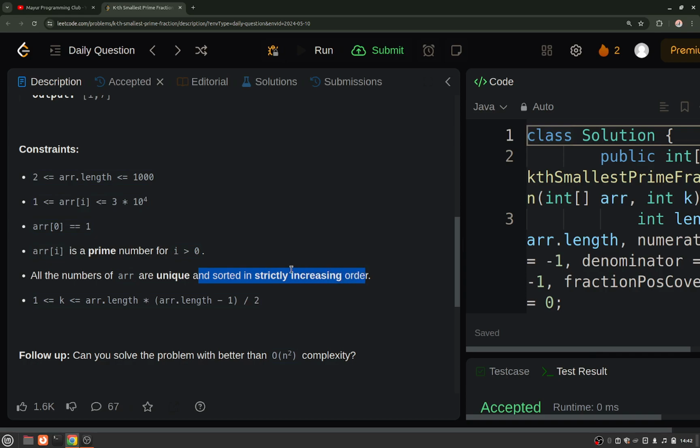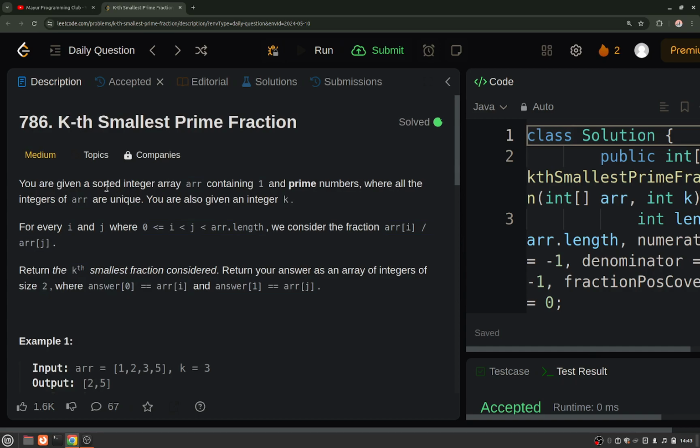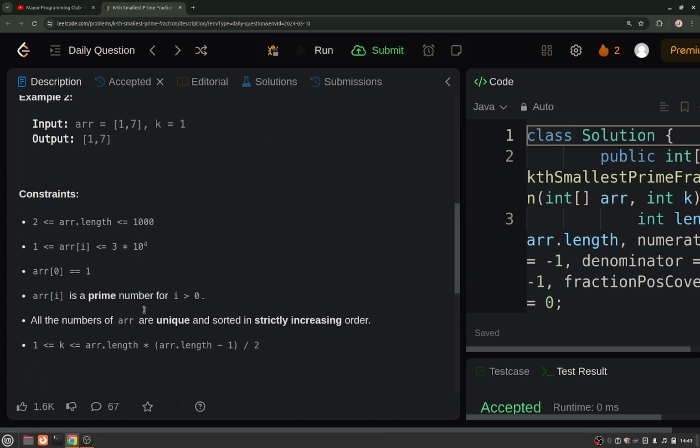It will automatically be strictly increasing if the elements are not the same, and it is already mentioned that the array will be sorted in increasing order. The last constraint is that k, the position of the fraction being asked, will be a valid one.